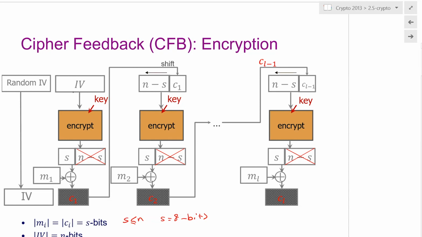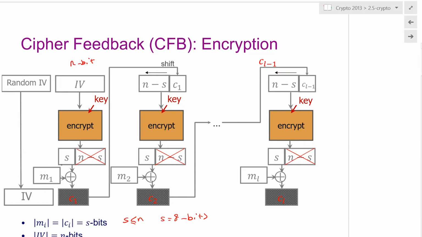But what we start to encrypt is the IV itself. So we come up with a randomized initialization vector. As the first block, we encrypt this IV with the key, and then we get the corresponding ciphertext. And we always assume that these blocks are n bits, so 128 bits. Let's just define it as a variable n bits. Once we get the output over here, we take the top S significant bits, and we get rid of the rest. We don't need the other ones.